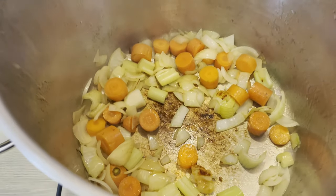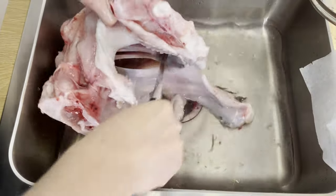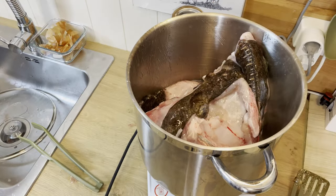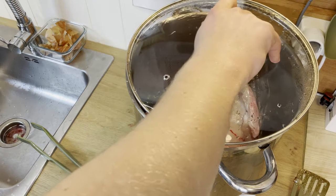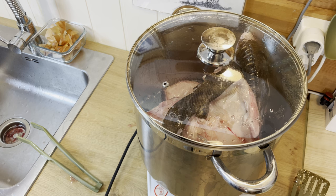The onions, carrots, and celery are finally starting to look good. Now I'm going to take this beast of a fish head and toss it into the pot. The only thing I've done to it is remove the gills and clean it off a little bit — it's about eight pounds or almost four kilos. We're going to cover up the fish; the recipe said use parchment paper but I don't have any, so I'm just going to put the lid on. The fish head is going to be done when it is opaque. I'm just going to let it heat up slowly on pretty low heat.